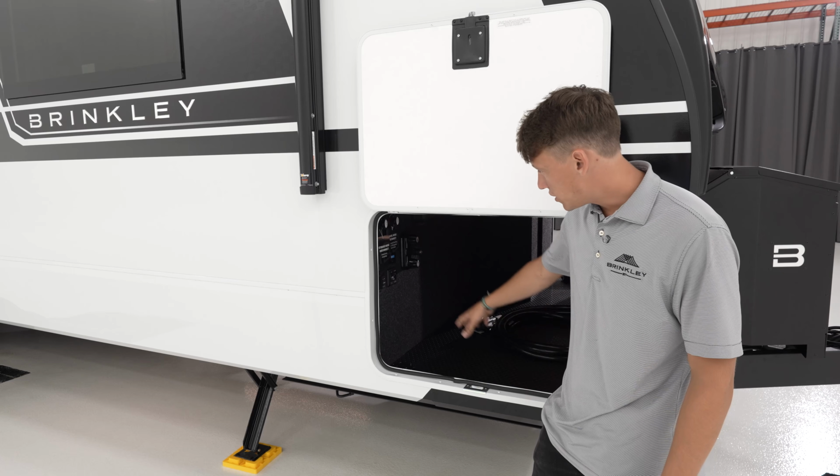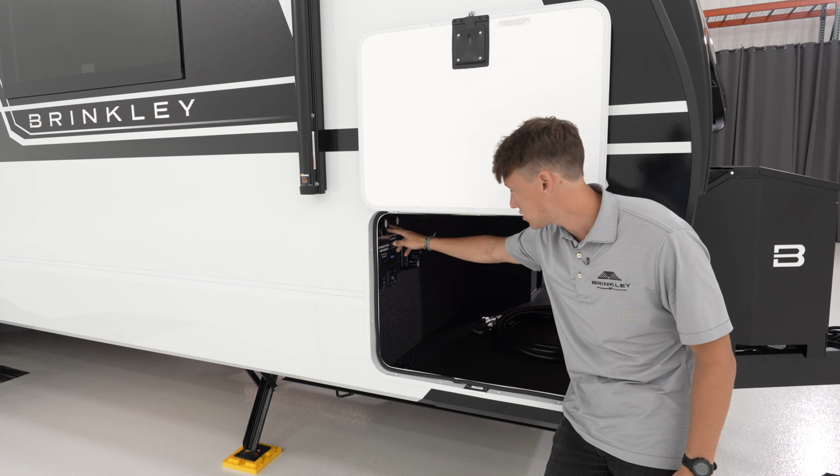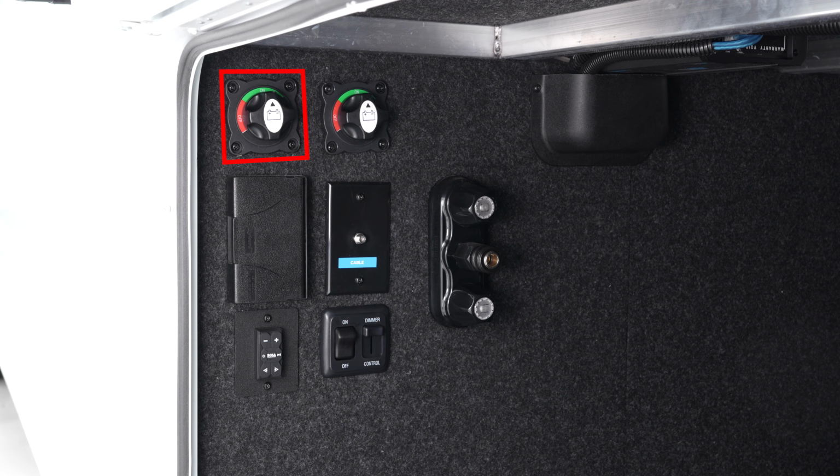So in the pass-through up above, we have 2 disconnects, your storage mode, so that'll kill everything in the unit, and then your travel mode to the right, so that'll kill everything except for your jacks, your solar, and your reefer. Just to the right of that, we have 1 of 2 hot and cold waters on your campsite, so you're down at the beach, come back, you can wash your kids' feet off right here and go right into the unit.